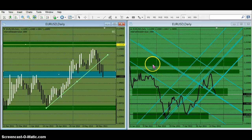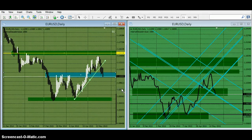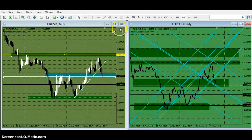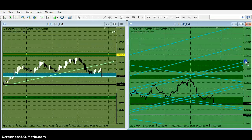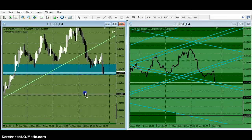So I'll go back to my original system here. Here is the next place to put a buy limit. It doesn't say we're going to get filled down here. But yeah, this comes back to fair value. Now this is kind of range traders' paradise here we're coming into. If you go to the 4 hour, it's going to be kind of choppy. So there'd definitely be buying down here, 109, if we can make it there.